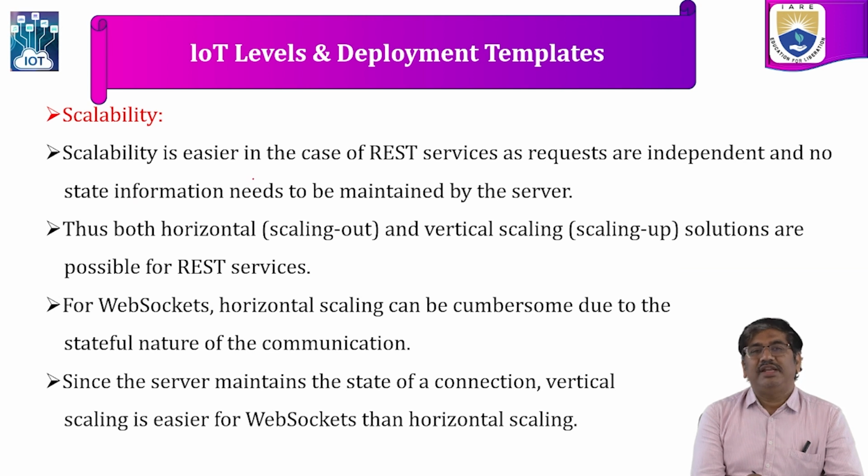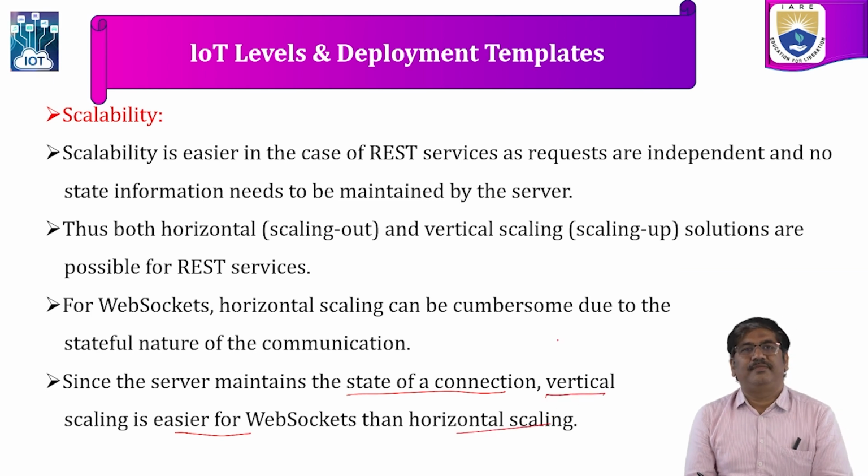Scalability. Scalability is easier in the case of REST services as requests are independent and no state information needs to be maintained by the server. Thus, both horizontal scaling, that is scaling out, and vertical scaling, that is scaling up, solutions are possible in REST services. For WebSocket, horizontal scaling can be cumbersome due to the stateful nature of the communication. Since the server maintains the state of connection, vertical scaling is easier for WebSocket than horizontal scaling.